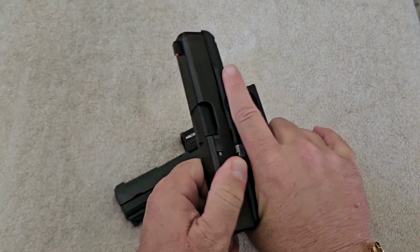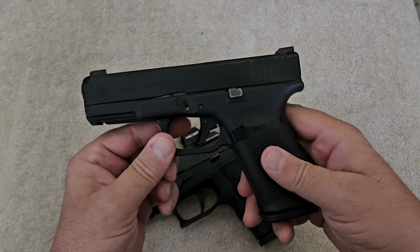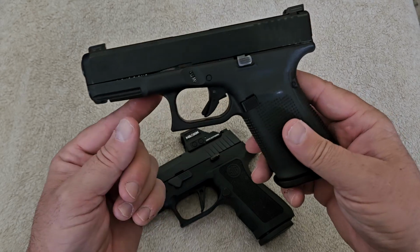But Glock triggers, to me, they just never have been very good, and I don't know why they haven't come up with some kind of improvement with them, but they've never been good.